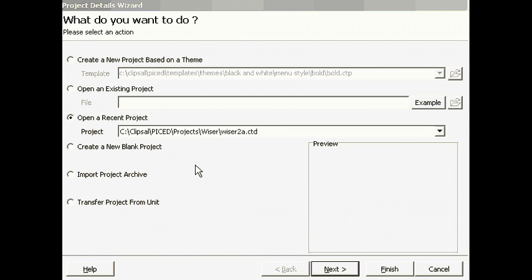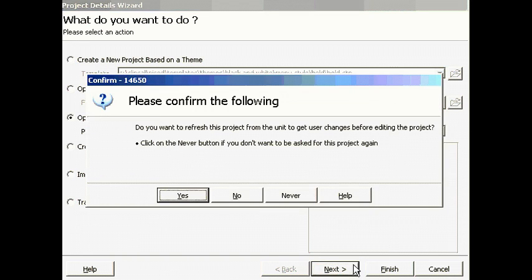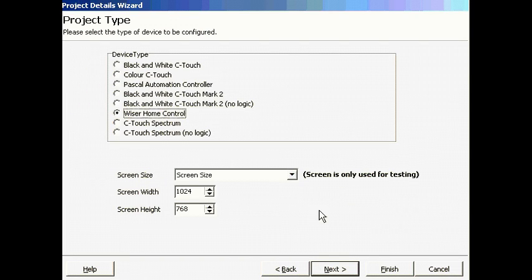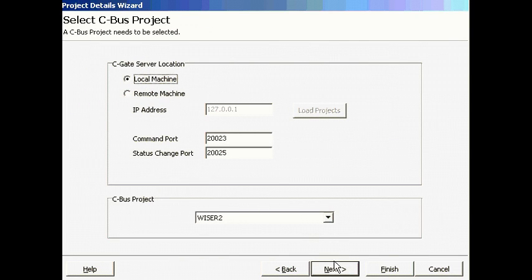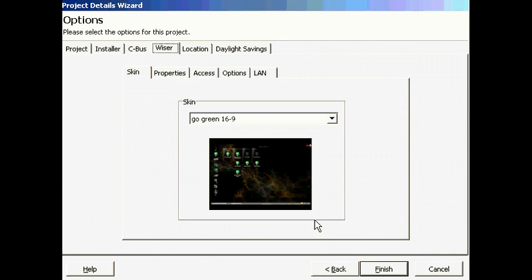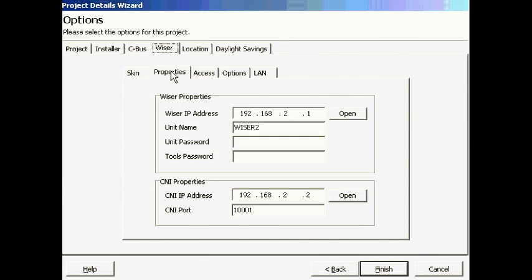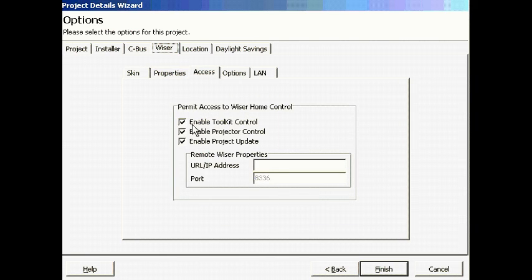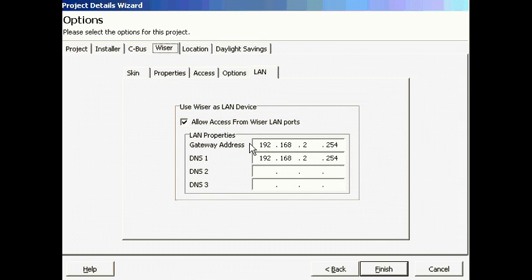Now we can open our project in Picket. This is our toolkit project. Here we can check all our settings: the IP address of the Wiser, the IP address of the CNI, the port, access, and then the IP address of the modem.